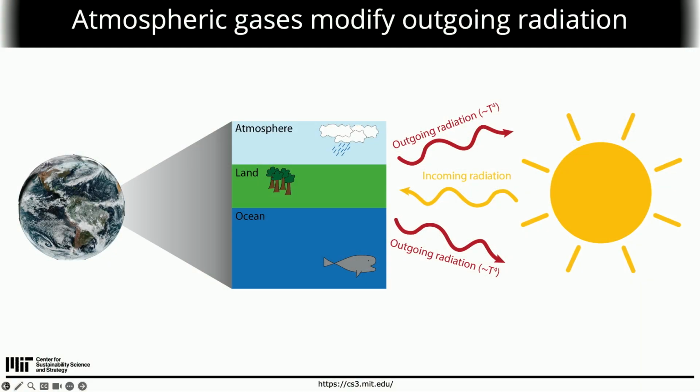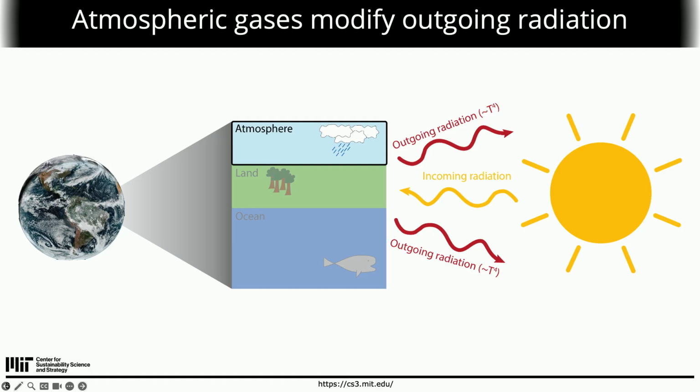One that models or encapsulates what's happening in the atmosphere, one for the land, and one for the ocean. And again, we have our incoming and outgoing radiation from this slightly more complicated planet. It turns out, for understanding the energy balance, one of the key controls on this outgoing radiation is going to be the planet's atmosphere. And so if you want to better understand what's happening with the outgoing radiation, therefore what's happening with the energy balance, and therefore what's happening with the planet's temperature, you need to take a closer look at what's happening in a planet's atmosphere.